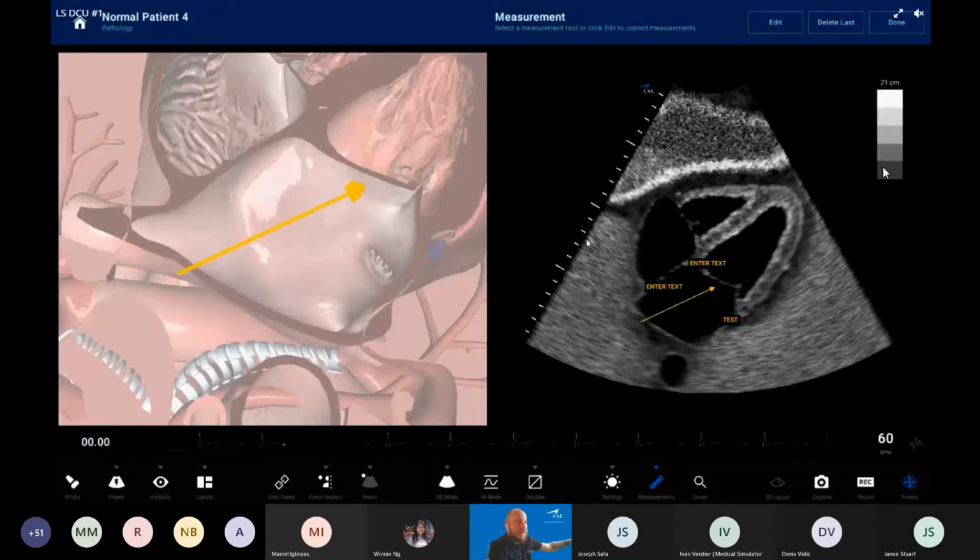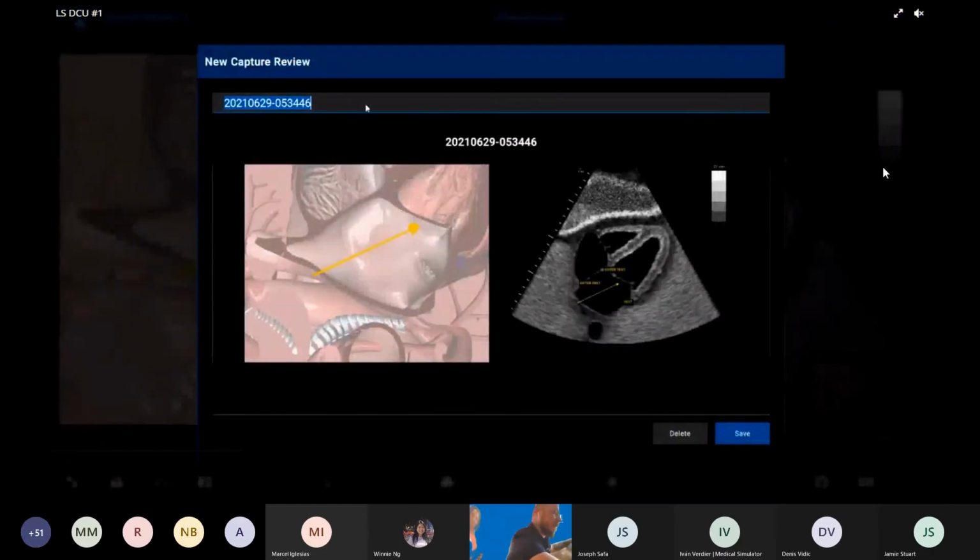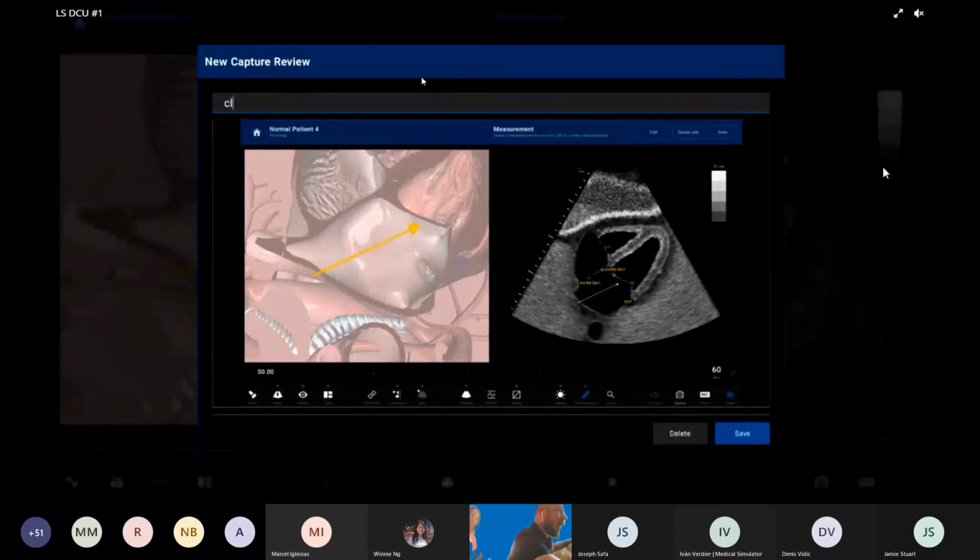So if they want to present something later, it's just enough they prepare their presentation slides here, and they will just take a capture. After taking a capture, we can just put a caption like class 01 heart.